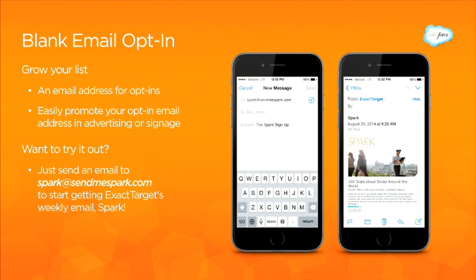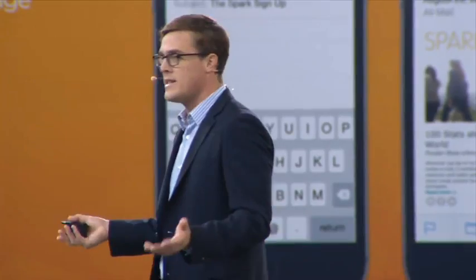The Japanese market had a specific requirement that they wanted prospective subscribers to be able to send a blank email to an address that a marketer or company has set up to then opt in to receive subscription or newsletters or emails from that company. So we built it, and when we built it, we're like, this has a bigger picture than just for the Japanese market, so we're going to be enabling this for any accounts that have your sender authentication package, so you have your own custom domain.